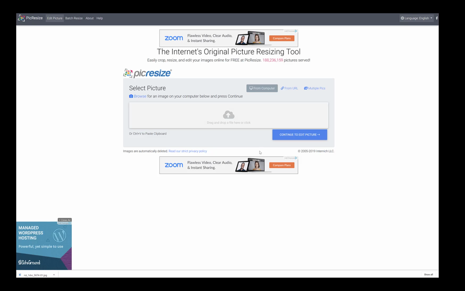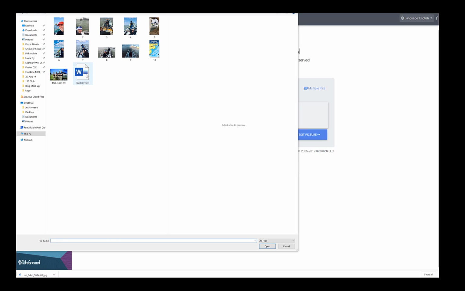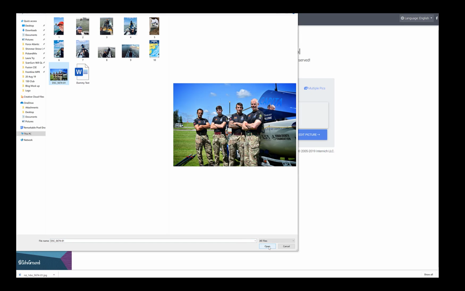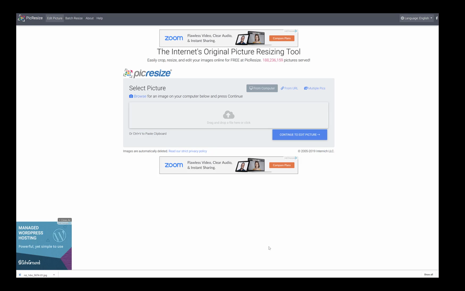Why is it not working? Let me try that again. It might take a while because it's a big file. It was working just now. Okay, let me just press continue to edit picture and see.